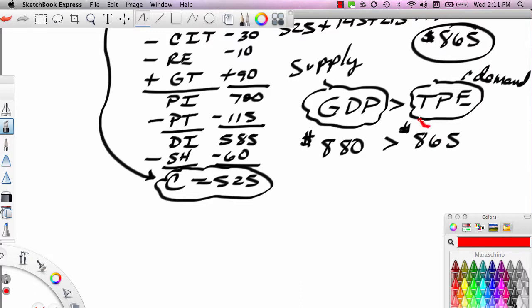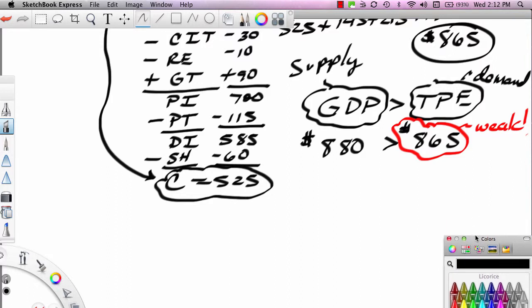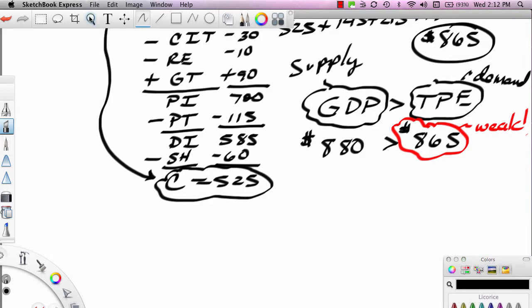In fact, we can make a note here. We want to start getting this idea in our head that demand is weak. Demand is weak. That households, businesses, government, and foreigners have not purchased enough output to cover all of the output that was produced. Okay? Now, what's going to happen? That's the question. This is the disequilibrium condition.